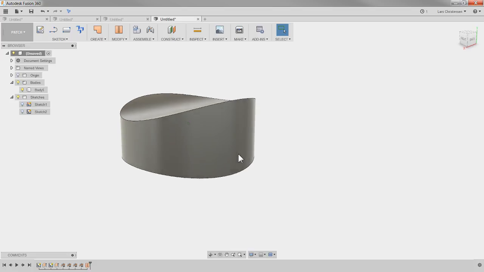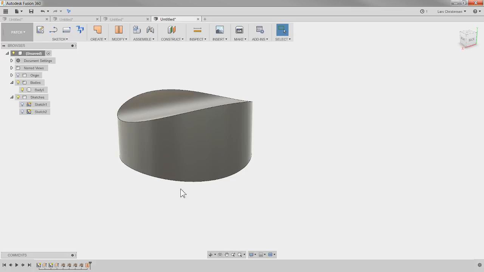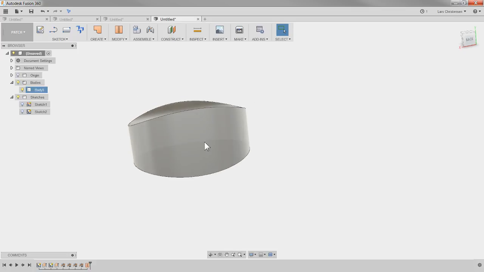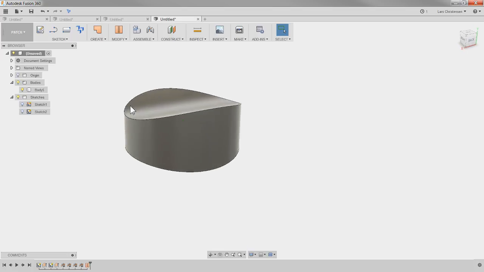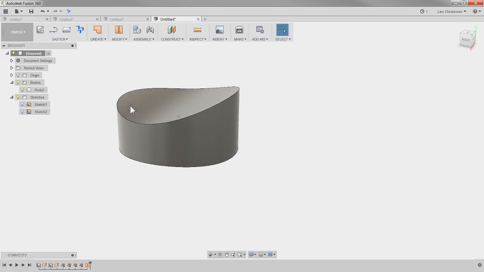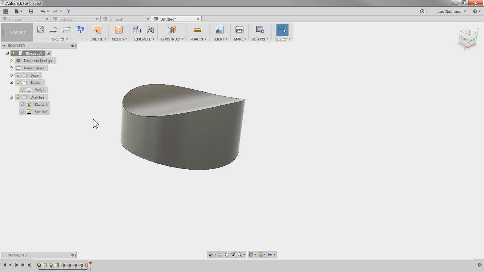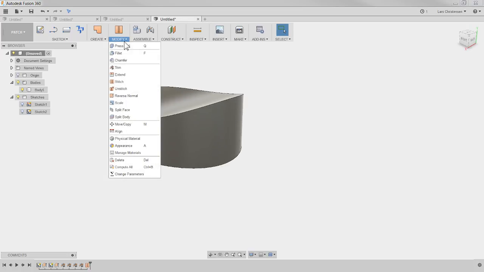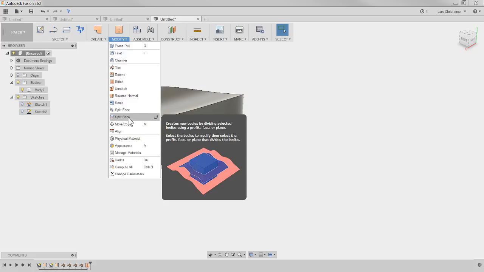Let's take it a little bit further. One of the things that you can get used to when you're working in this space, just like in the sculpting environment, is working a little bit with symmetry. So I think this might be a little bit easier. Let's go in here in the drop down. You will see a tool we've used before, called split body.